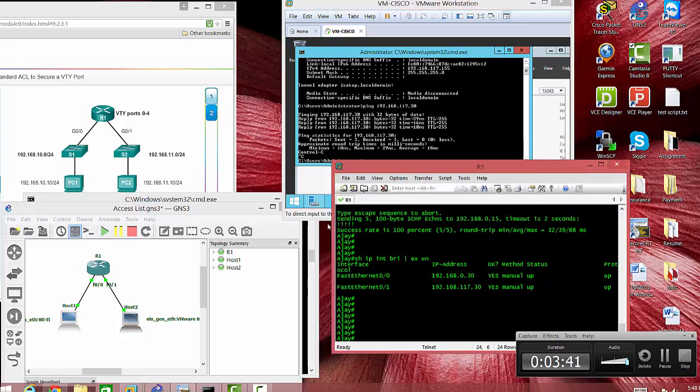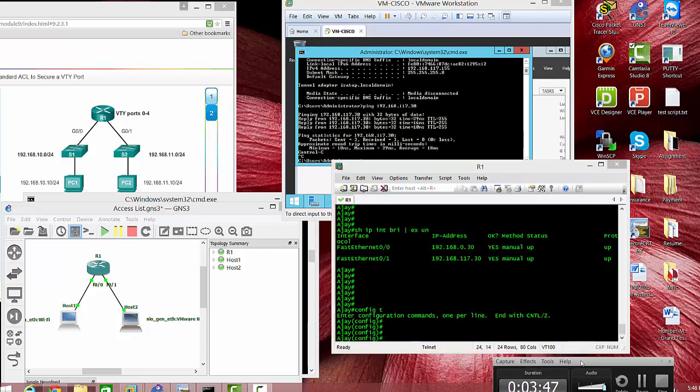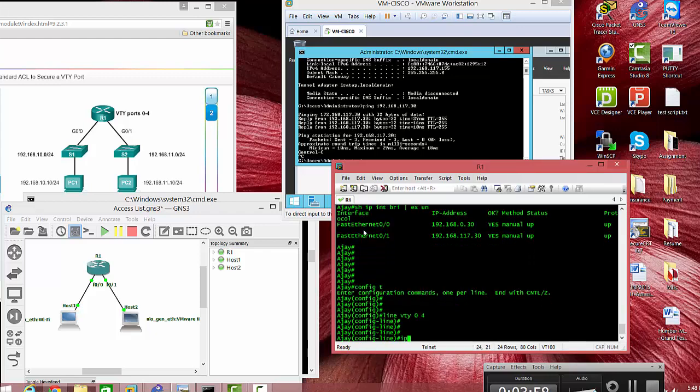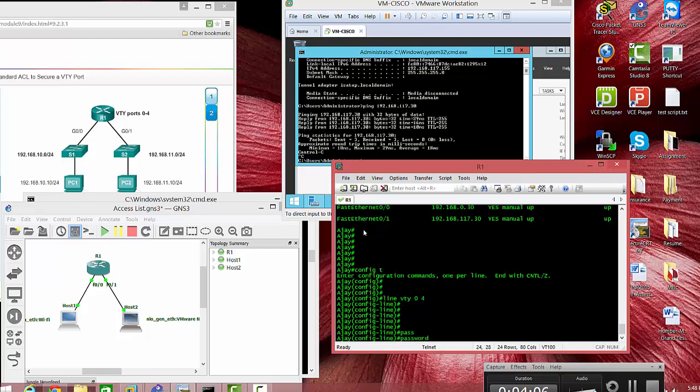That's the first scenario. Configure terminal, line vty 0 4, password Cisco.